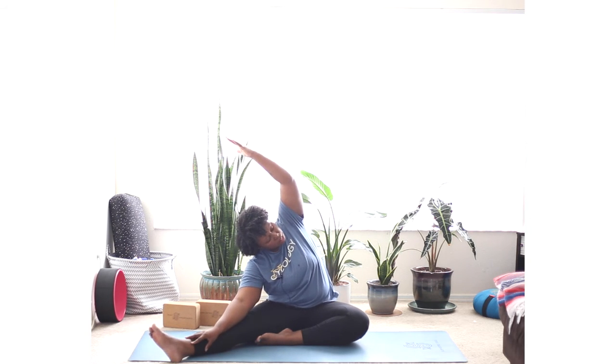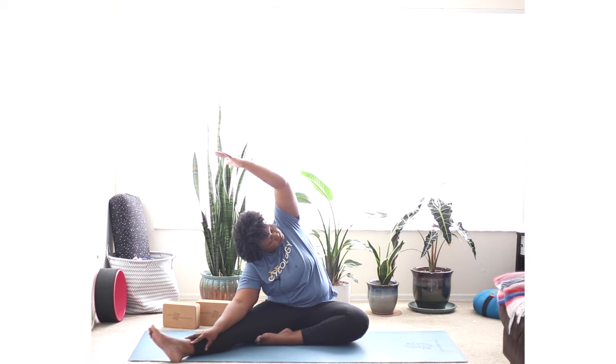So bring the sole of your left foot to touch your inner right thigh. Right hand on your right shin. Inhale to lengthen and exhale for a side bend. Inhale, return to center.